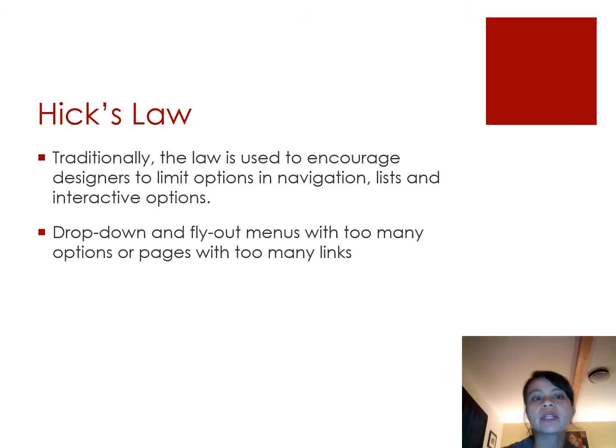Okay, so the first one we're going to look at is Hick's Law. Traditionally, this law is used to encourage designers to limit options in navigation lists and interactive options. So drop-down and fly-out menus with too many options or pages with too many links result in what we call the kitchen sink visibility. You might find that familiar from what we learned in one of the first couple of weeks of this course. The kitchen sink visibility is when you show too many options all at once and there's information overload. So Hick's Law is meant to guide designers to limit these options in your navigation and list.